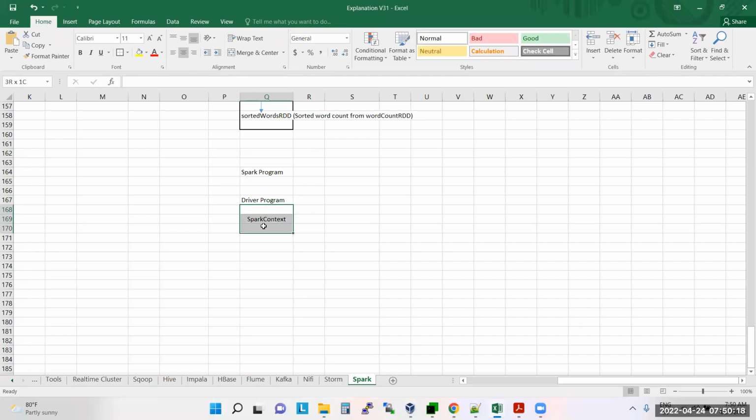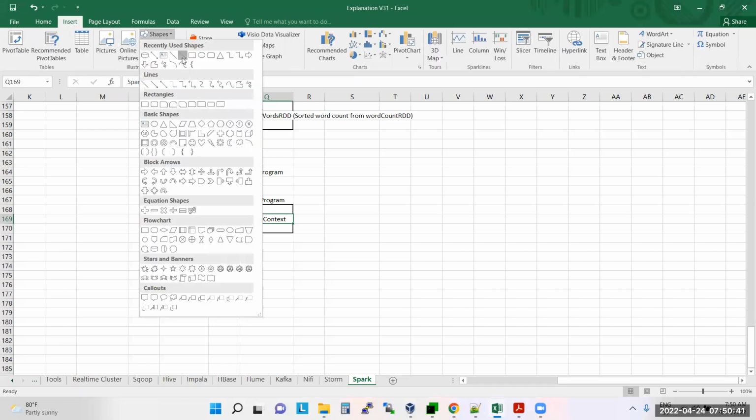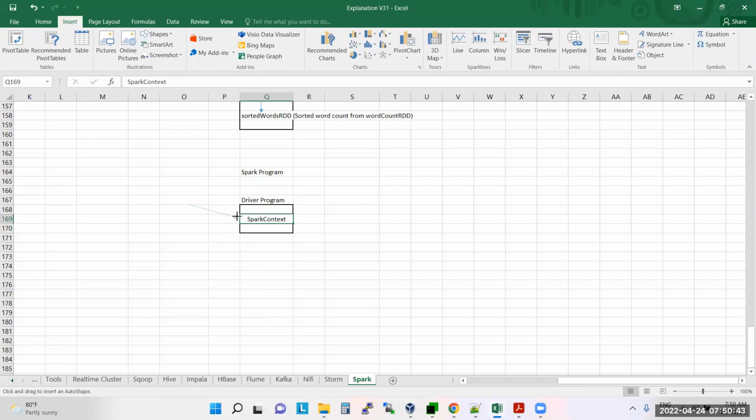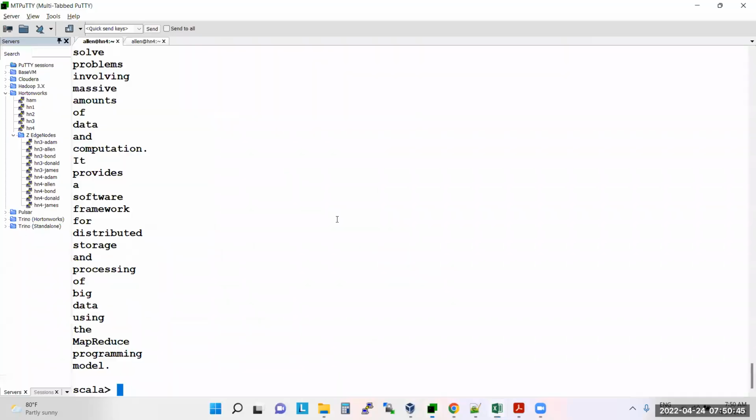If you take the driver program as a house, Spark context is the main door. If Spark context is not started, there is no use of the driver program. It is the entry point for your Spark program. Anything that wants to access data inside the Spark job should pass through the Spark context.